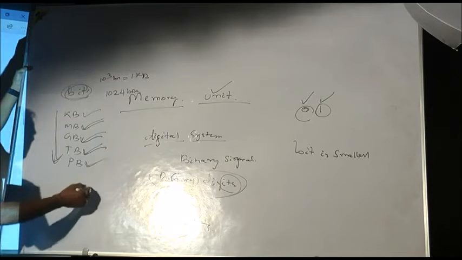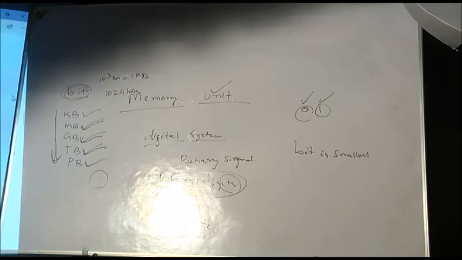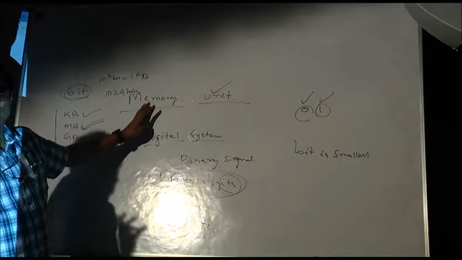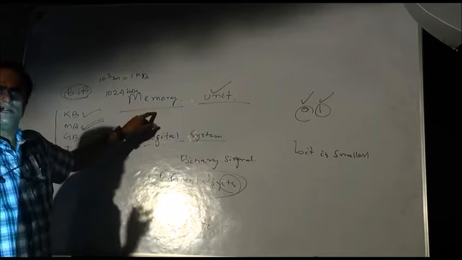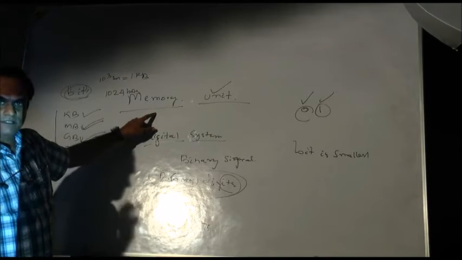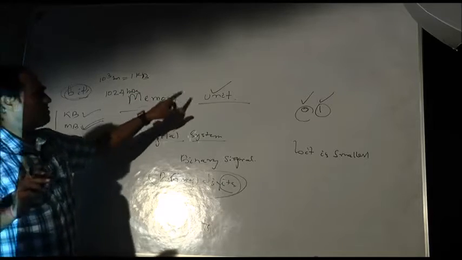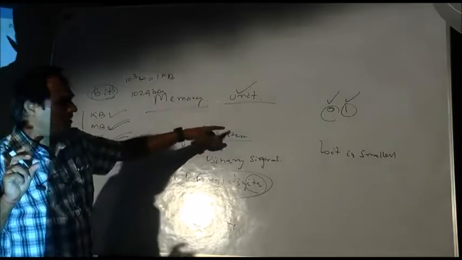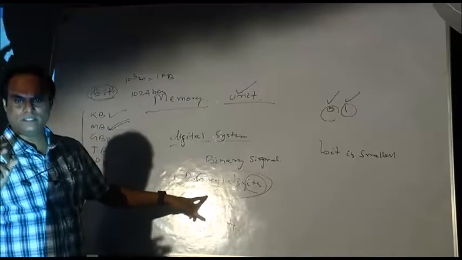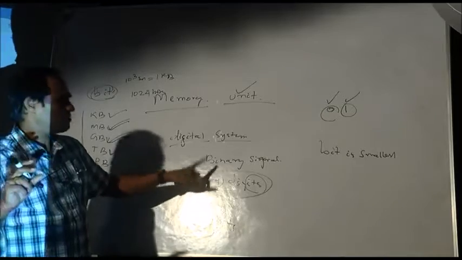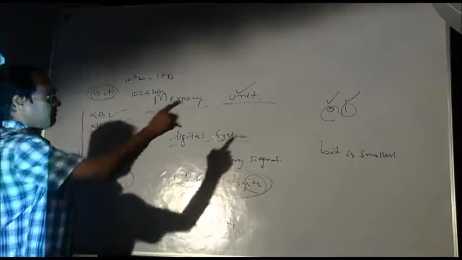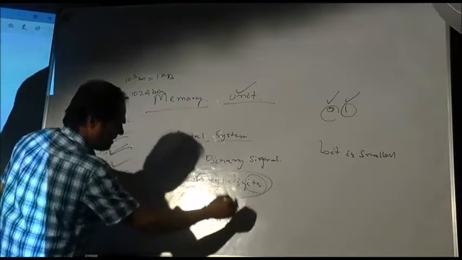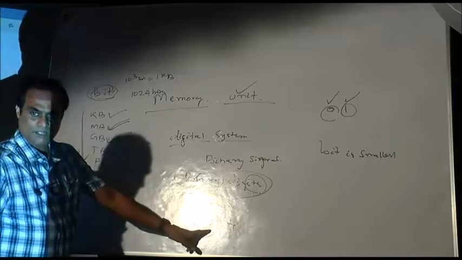Only this much you remember: as we are using memory devices, we are measuring the memory devices. If you are measuring the devices, how will you measure? That is why memory units are there. So what are the different memory units? As the computer is a digital electronic device, it runs with binary digits. The first smallest unit, bit, comes from the binary digits, and it is the smallest unit of the memory.